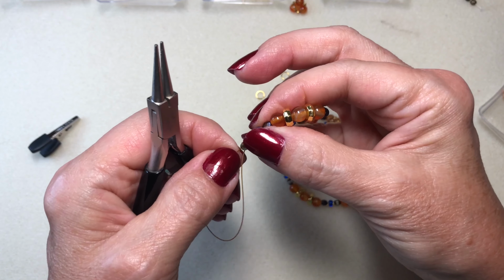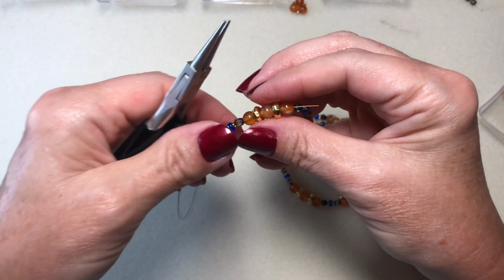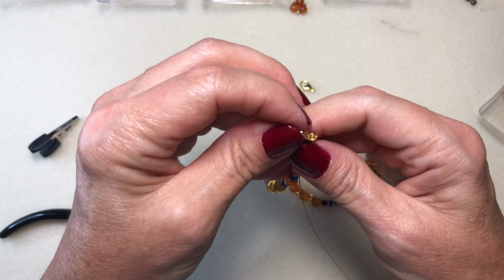Oh, it sounds like it's going to start storming again. Today is my filming day, and of course it's storming out.